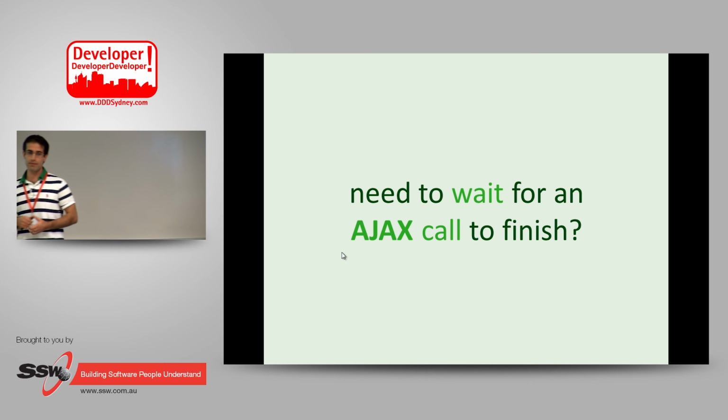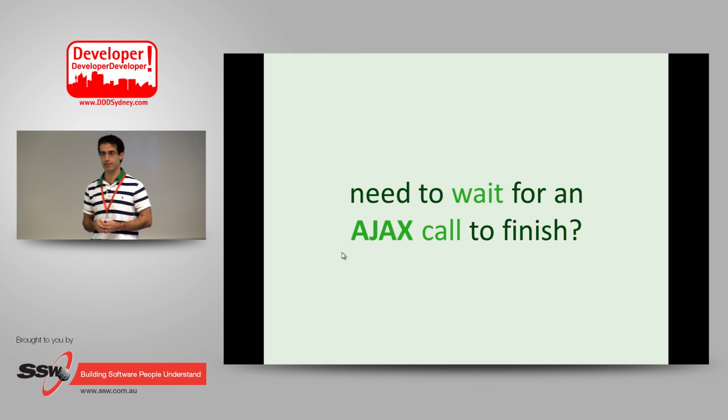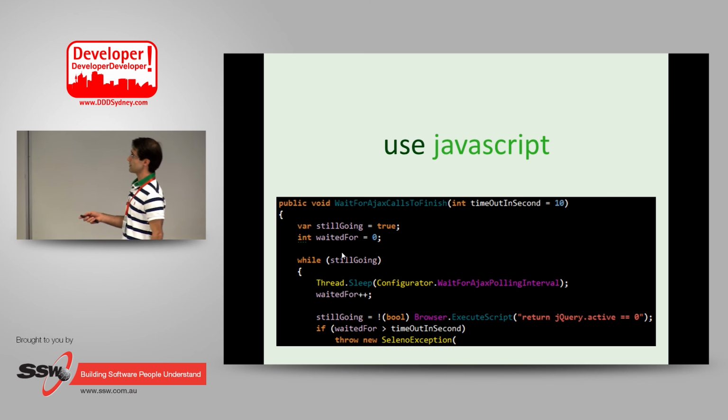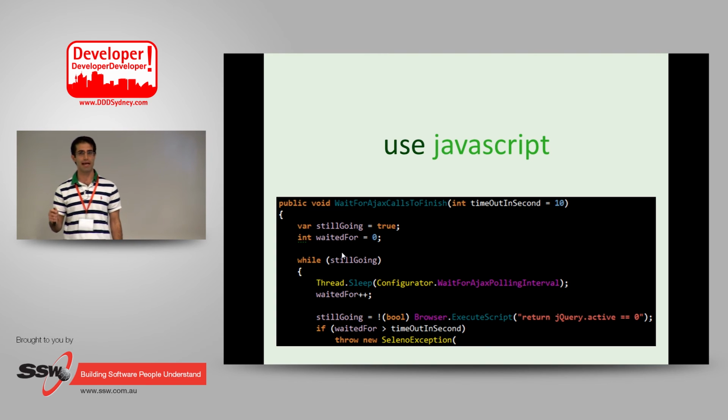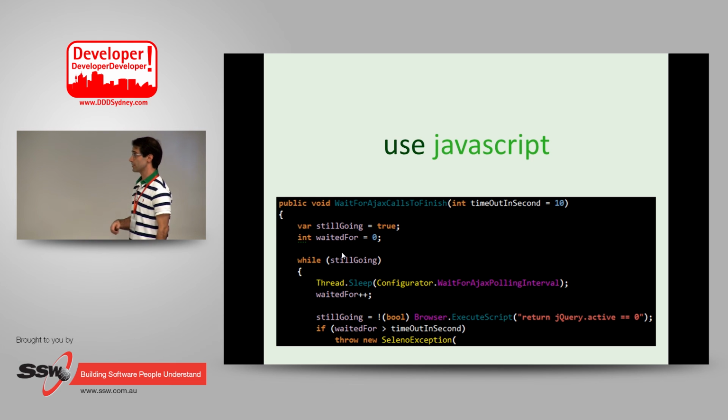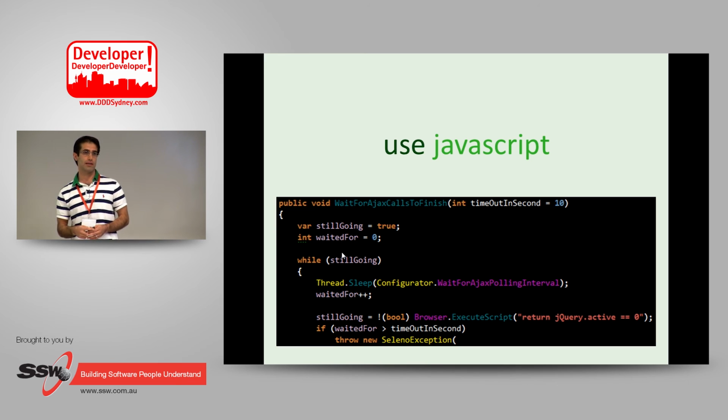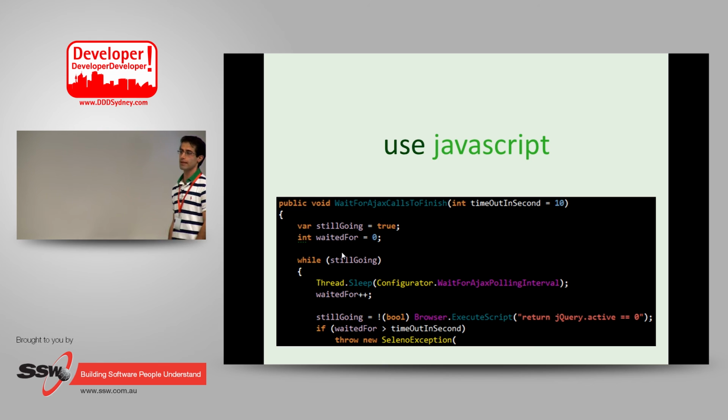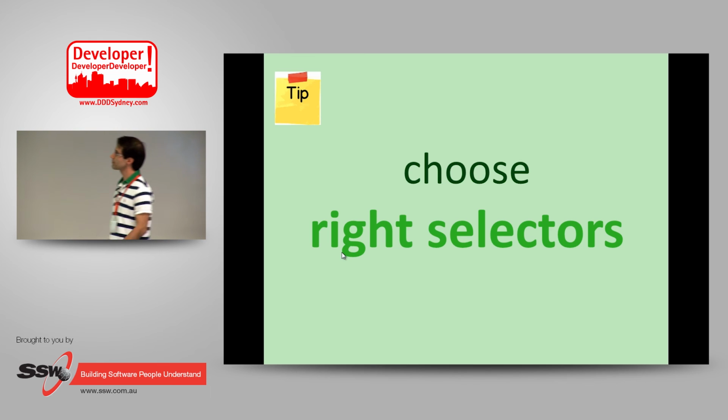But that's not all. Maybe sometimes you need to wait for an AJAX call to finish, and you don't really want to use a thread sleep. What you can do for AJAX in particular is that in Selenium, we've implemented this method that uses jQuery and checks the browser to see if there is any active AJAX calls going on. So if you call this guy, wait for AJAX call to finish, it waits up to that timeout for the AJAX call to finish. If it's finished, it returns instantly. If it's not finished, it waits up to that timeout and then crashes or throws an exception.